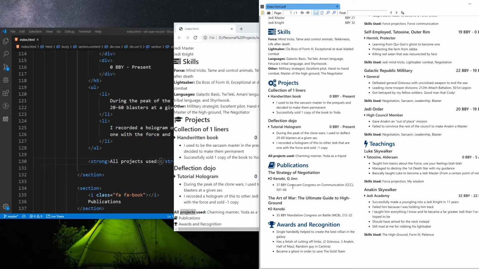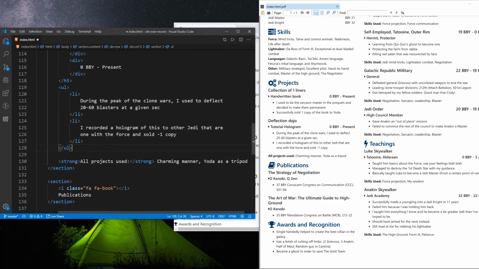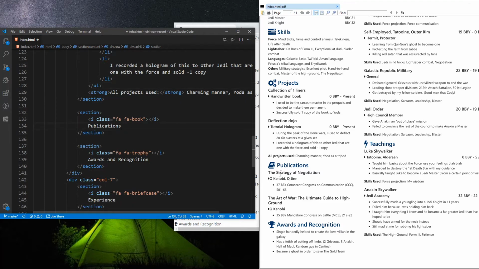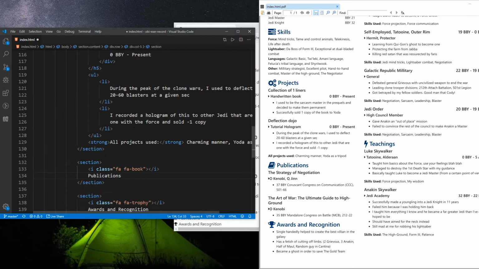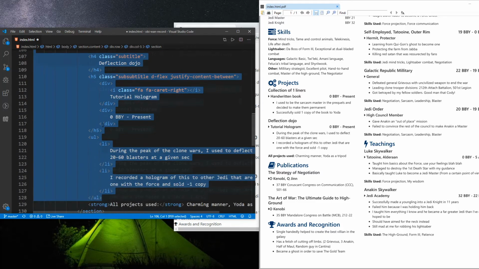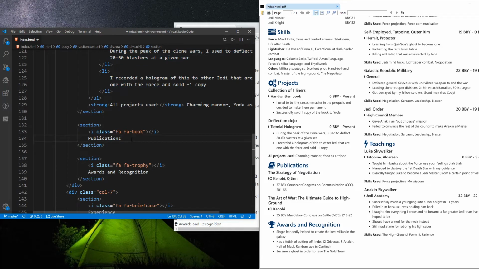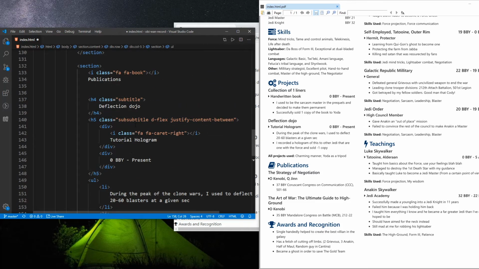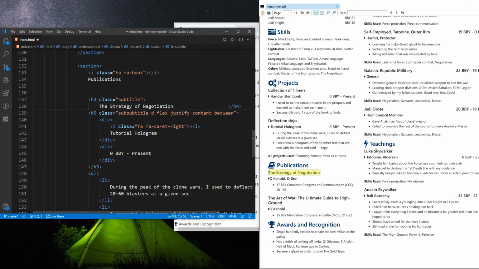So this is just same thing repeating over and over again, but let's just quickly go over through publications, and then I have, let's just copy this thing. So this would be like my one project, and instead of deflection dojo would be that, and then this would be your authors, I guess, and then this would be your citation.